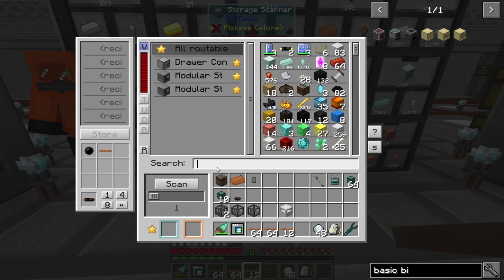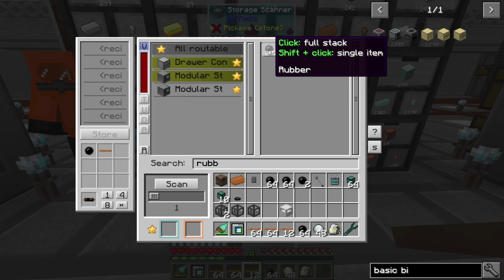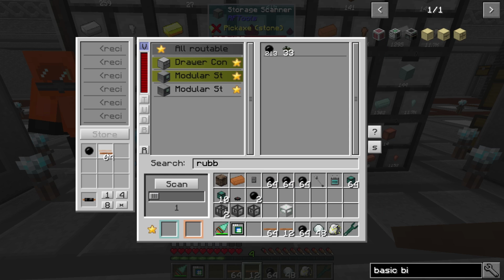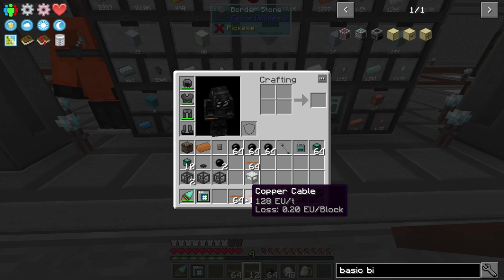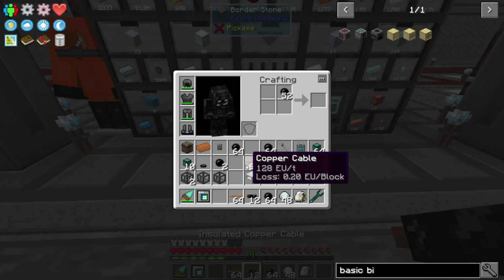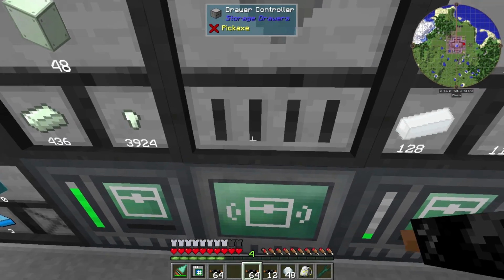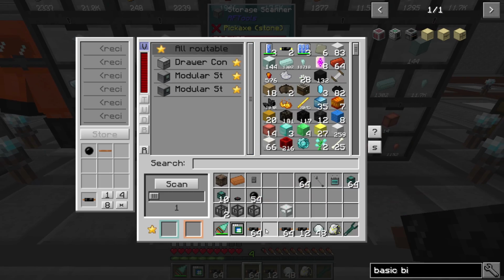Let's see here. Rubber. We got a ton of that. I haven't processed any for a while, but we seem to be doing pretty good. Oh yeah, you can't do that in this one. Let's just do it in our inventory, I guess. There we go. And let's do that. There we go. And that. And maybe some of that. And that. And that won't be enough, but it should be close.